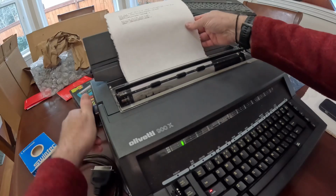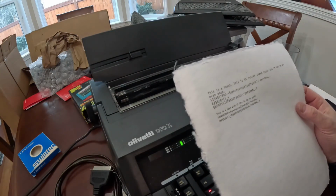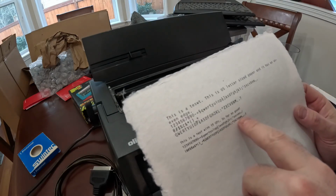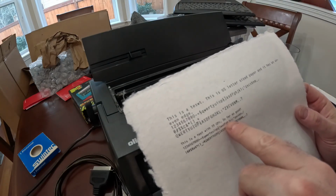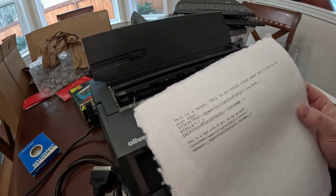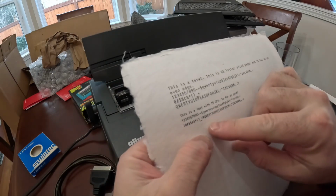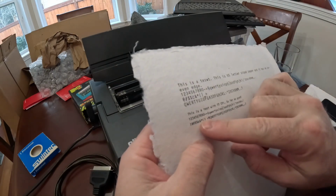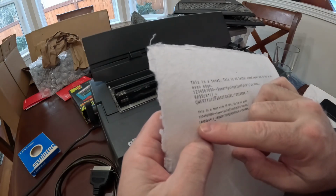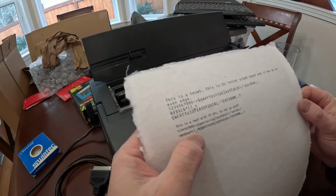So I did the smaller sized type because I want to make sure that it keeps its detail with this cotton paper with all the fibers in it. It's working pretty well. I'm not seeing any broken type anywhere here at all, especially like in these 1/4 and 1/2. The asterisk looks clear, and number sign looks great. The @ symbol looks good. So I'm just looking for really small details.